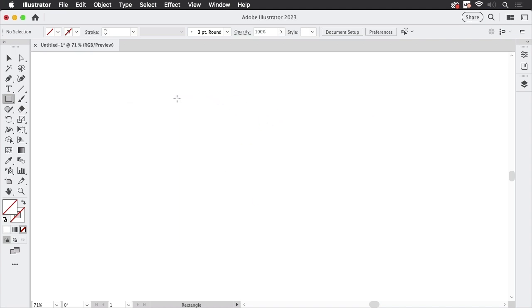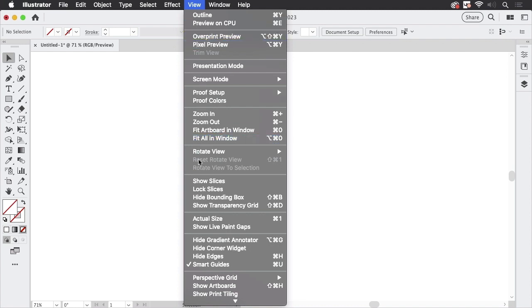Let's talk about smart guides. Of course you have seen them. And if you don't want to see them, then you can turn them off in View. And there we have the smart guides. The shortcut is U. It's like a little magnet. So that's how you can remember that. And you use that to turn them on and off.